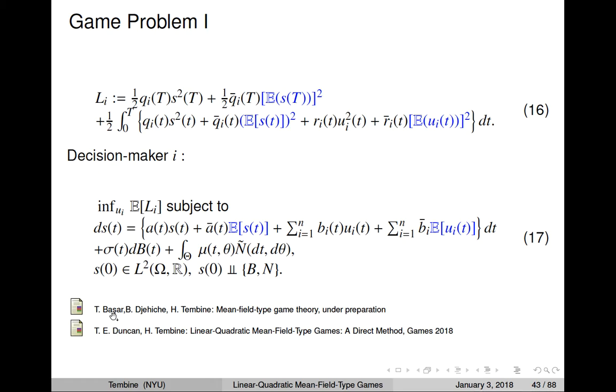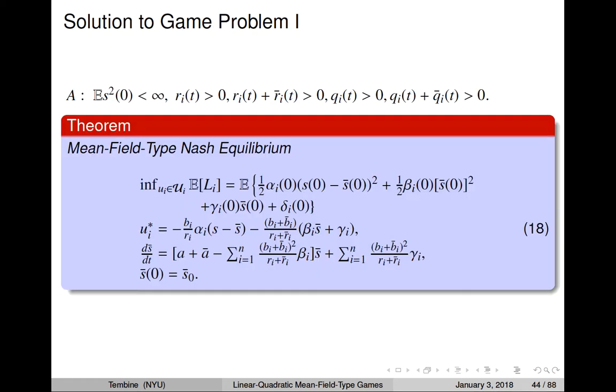And in the book to appear, the mean field type game theory book, we are solving this problem explicitly, although I will present the solution now here. And you can find preliminary results in the recent paper in Games. So the solution is similar to the previous calculations. That's why we presented the previous calculation earlier, and you get the optimal control in terms of the dynamics of S bar, which can be obtained by running this, where alpha, beta, gamma, and delta will be presented in the next slides.